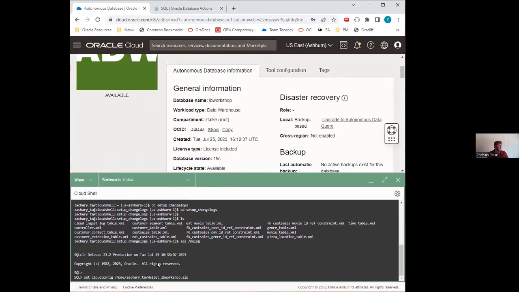Okay, so that OCI CLI profile name, it's the name that you see if you look a little bit higher up in my Cloud Shell prompt there, where it says Zachary_Ta. That profile name is just everything before the @Cloud Shell. So you can easily see where it is there. I think it's just a variation of your username. So once you replace that field and you're in SQLcl with SQL no log, just run this set cloud config command.